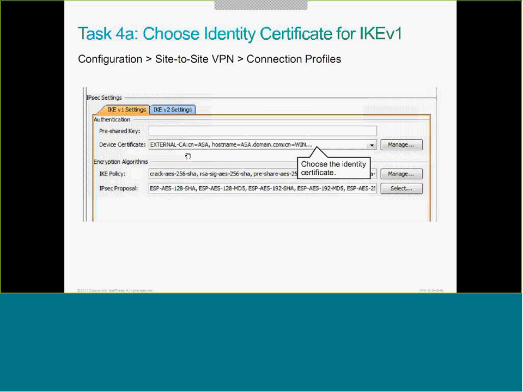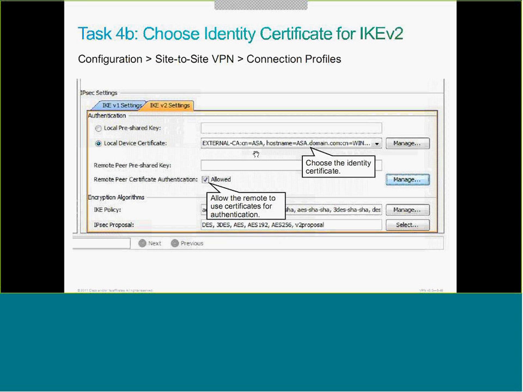But under that, for the name of the device, they defined it as CN equal to ASA, hostname equal to asa.domain.com, CN equal to something else. That's the issuer name maybe. But all of these parameters I'll talk about more when we get to that certificate option tomorrow when we start working on the lab. But after installing it, that is the information that is going to show you out here. So that's the correct certificate that you need to choose.